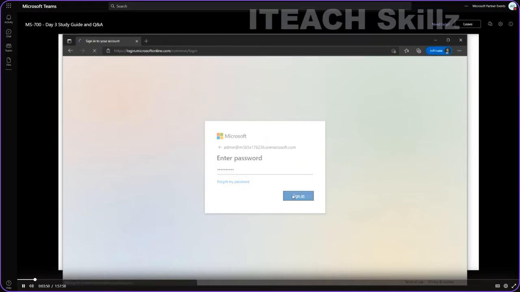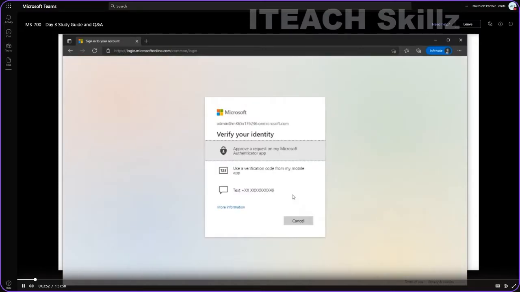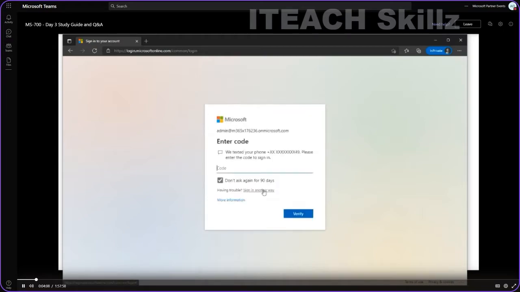And of course, the multi-factor authentication.